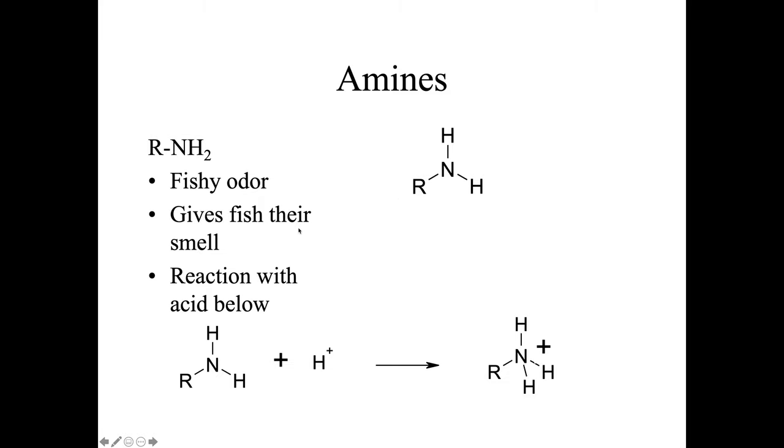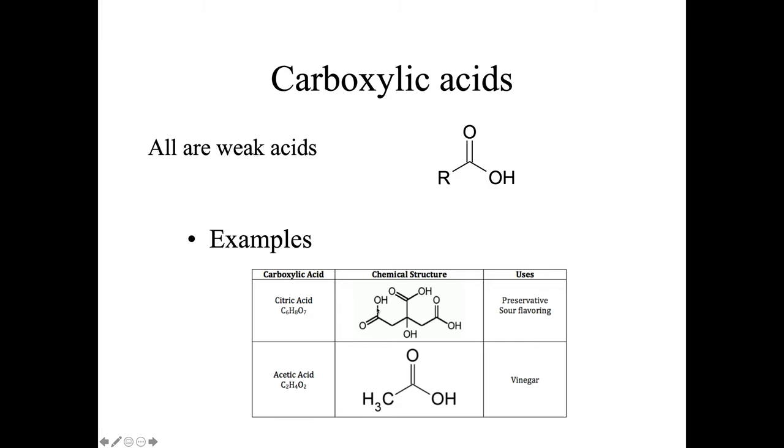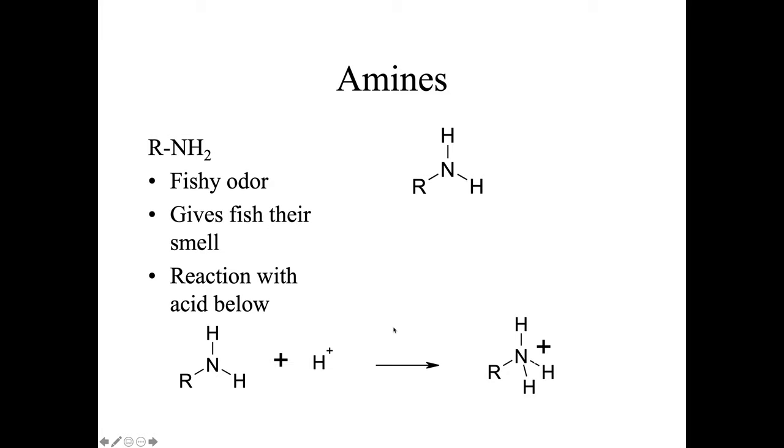Now, when you cook fish, one of the things that people do to get rid of the fishy odor is they put lemon juice on it. Lemon juice has this acid. So what do acids do to bases? This is a review. Acid-base chemistry is protons go from an acid to a base. So if I had an acid and I put it on this base, I get this. This is charged, so this is going to be much more water-soluble. So if you take lemon juice and you put it on fish, what it does is it adds a proton to the fish oil, makes it more water-soluble, so it tends to wash off of the fish and gets rid of some of that fishy odor.